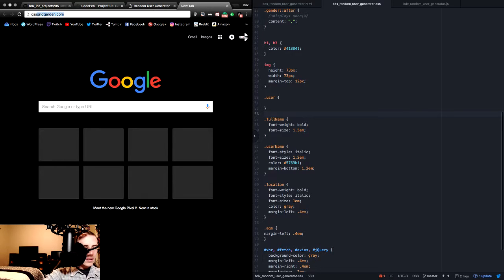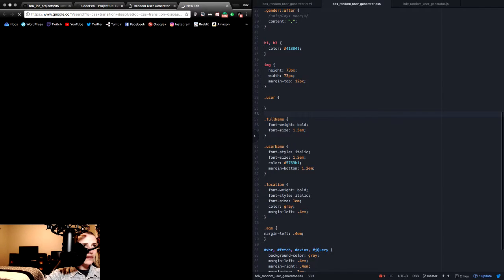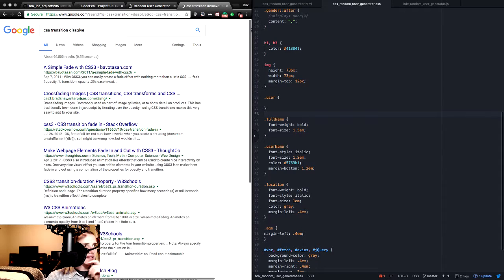CSS transition dissolve. I don't remember everything that's needed for this. Simple fade away.